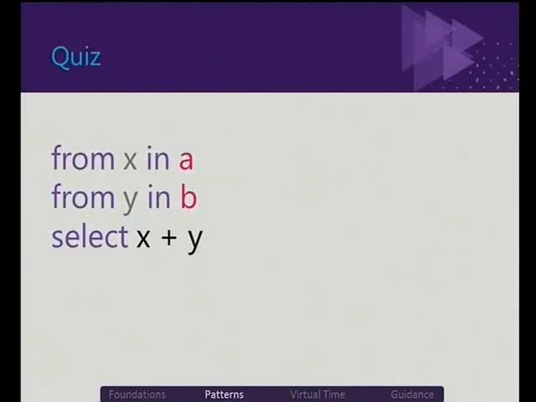Now the harder one. If A is an observable of numbers, and B is an observable of numbers, and we subscribe to this whole chain of linked stuff, A is going to fire out 5 events of numbers, and B is going to fire out 5 numbers. How many numbers do we expect to receive at the bottom?